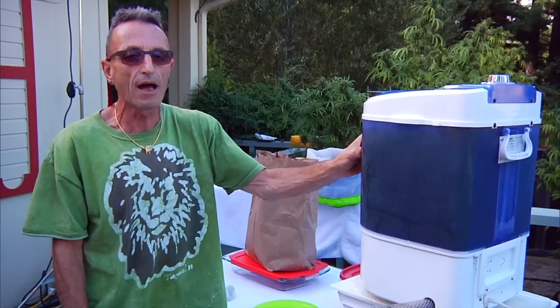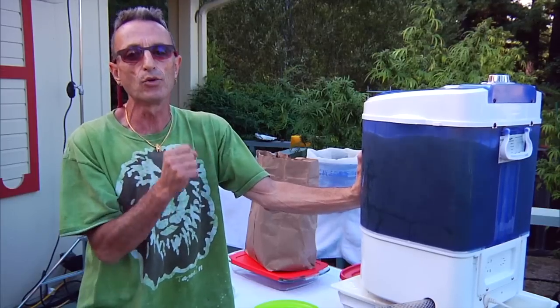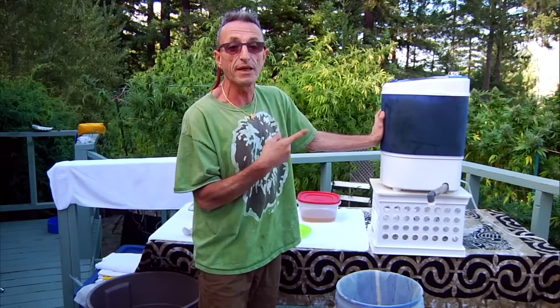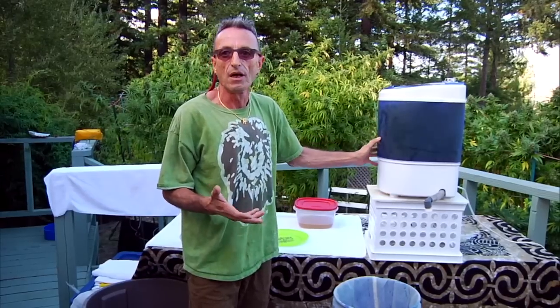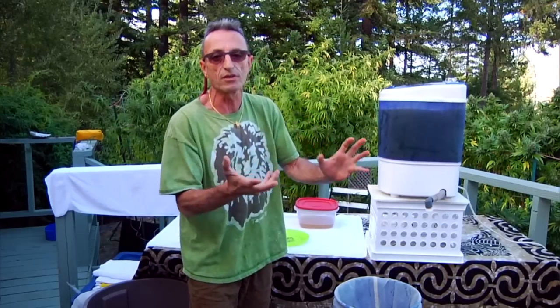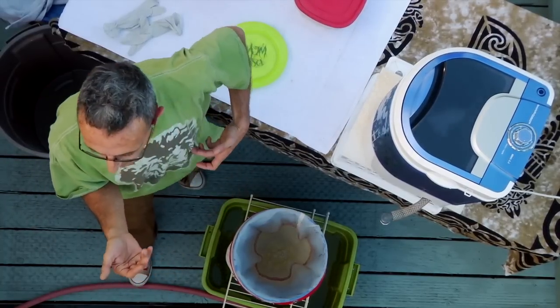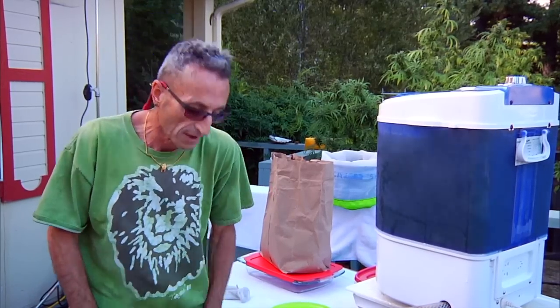In the whole operation, if you can have a system that pours ice cold water into your machine — because I do really super short runs — basically five or six minutes of spinning, your water is going to still be quite cold. You would take away the only thing that is truly a handicap to quality as far as cleanliness goes: the ice crushing the material. The ice doesn't stroke the trichome head from the stalk. It's really the water that does that.